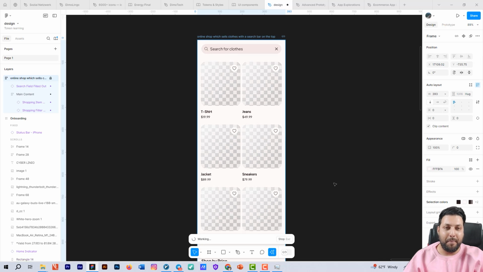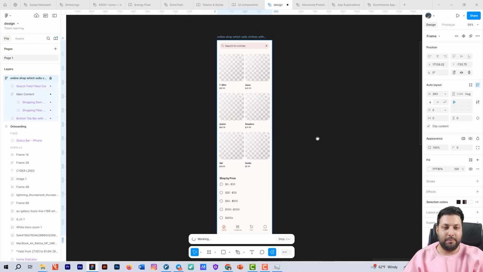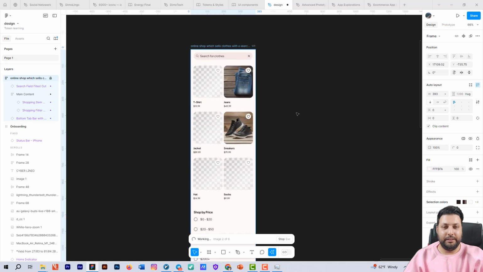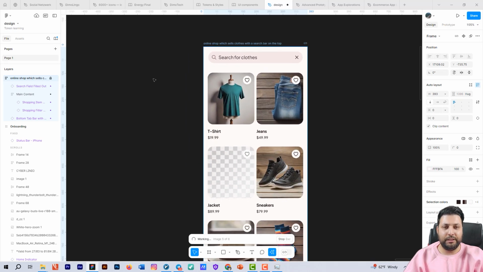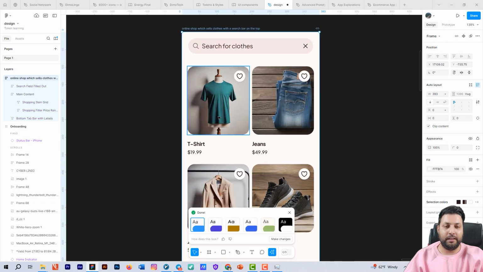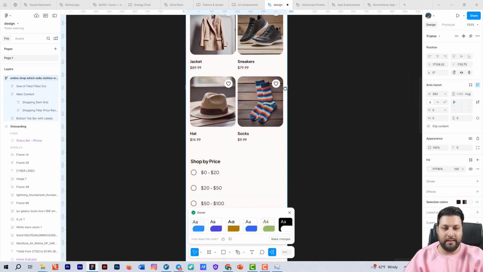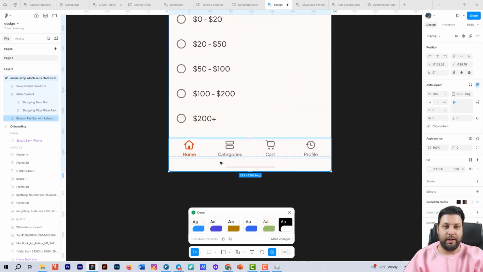Wow, amazing guys, amazing. It means that you don't need to create a frame. It means that maybe you lose your job. That would be dangerous. As a UI designer, as a UX designer, that's very dangerous. So here, as you see, we have a search bar. Here we have the clothes gallery, the prices. Wow, amazing. And also a nav bar.